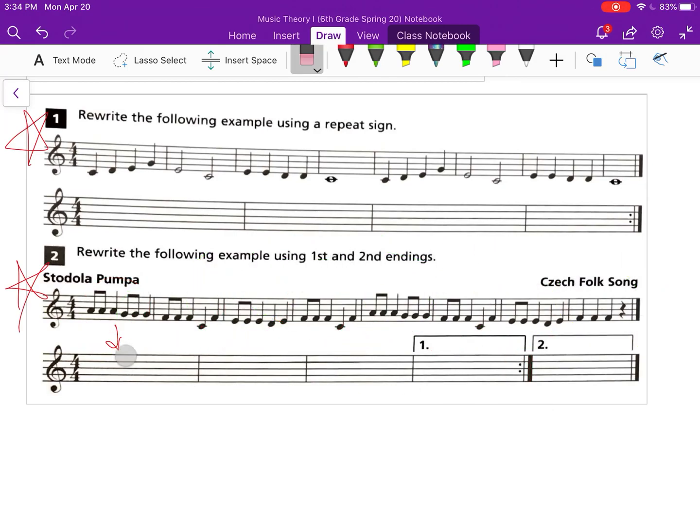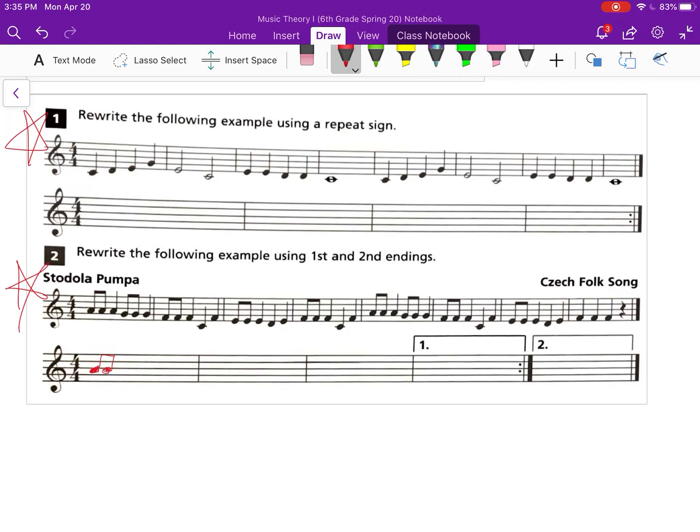Unfortunately, what I saw some of you do on the assignment was just writing random notes, and I think you were maybe doing the right rhythms, but because you weren't putting them on the right lines and spaces, it wasn't really making sense to you. You weren't able to keep track of where you were. So, for example, in this first measure, some people did something like, okay, there's my rhythm. Okay, sure, it's the same rhythm as the first measure, but those notes are not at all in the right spots. You gotta copy them down how they are so that you know what you're doing, where it's coming from.